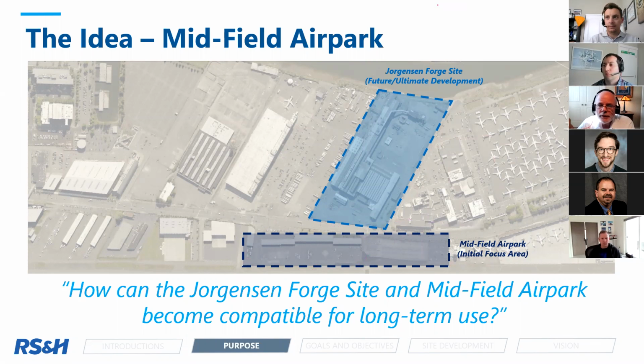In addition, we need to make you aware that the airport is interested in trying to acquire some property to the west of the project site. And one of the things that we want to be able to do is to make sure that as we evaluate options for this, that somehow we might be able to provide some connectivity between the project site and this potential property that the airport might be able to acquire.